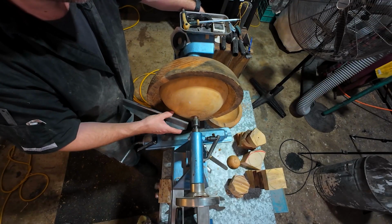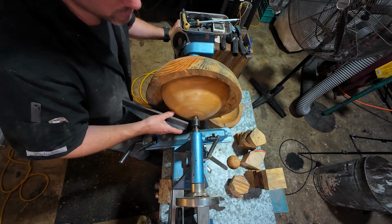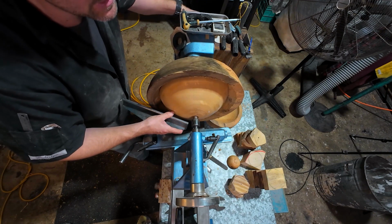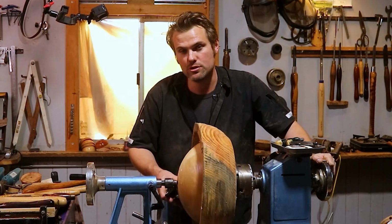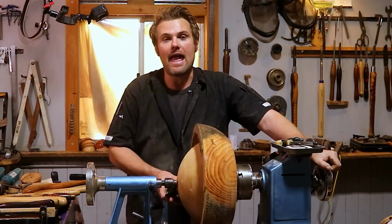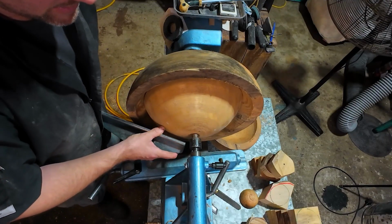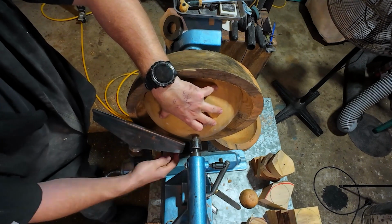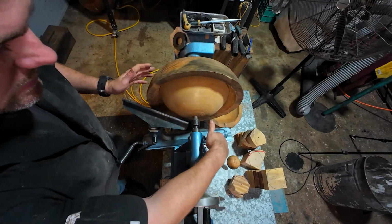And the reason why I also put my thumb here is because when I drag the bowl around it, I can feel, not only visually, but I can physically feel where the strongest point of it is trying to push against my finger. So that'd be the most out of round point. I know I need to stop the lathe there and then shift it that way. I can feel it and I can see it. So it sort of acts like a secondary confirmation.